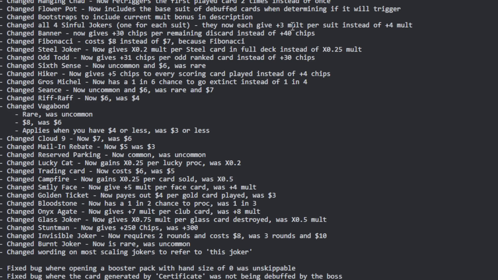And then also maybe it'll pull people away from flushes into other perfectly viable builds as well, full houses and straights. Now, with the gold stake changes, they are going to be viable, perhaps even more viable than flushes on these higher stakes with the higher scoring requirements.